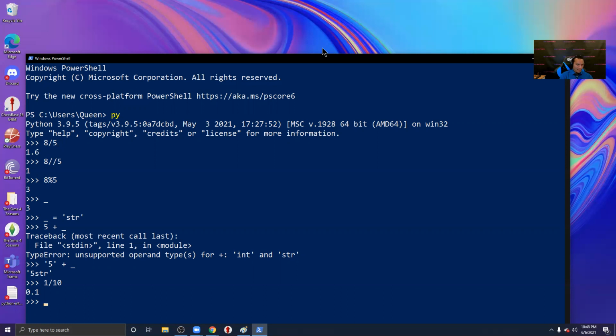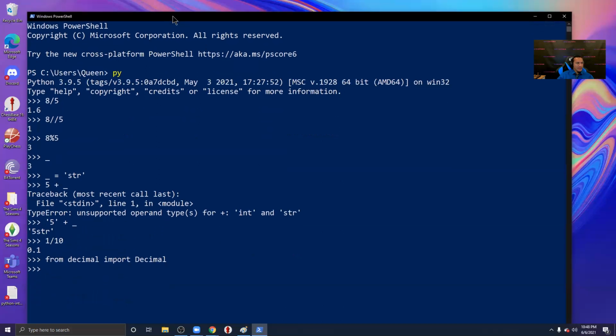So let me show you something really cool. Python has a library called decimal. When I use this library, I'm going to call upon a function that will tell me what exactly 0.1 looks like. And that's what it looks like. We've approximated it to that. And you can see that this is the fat that I was talking about.